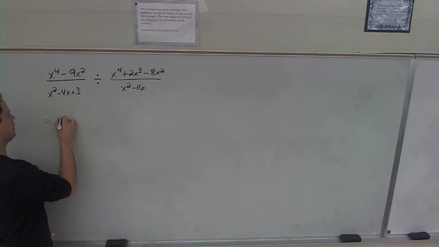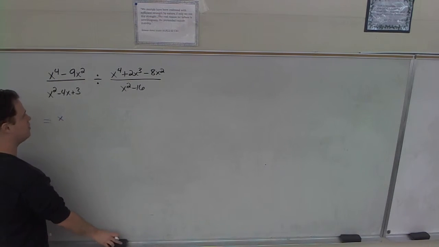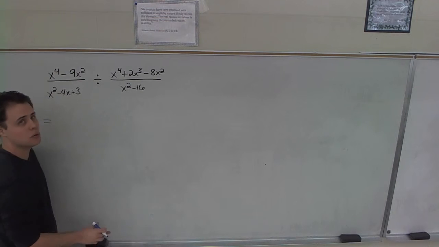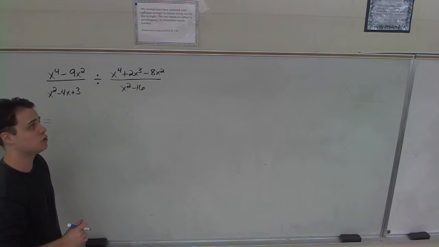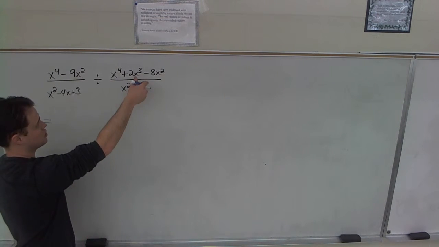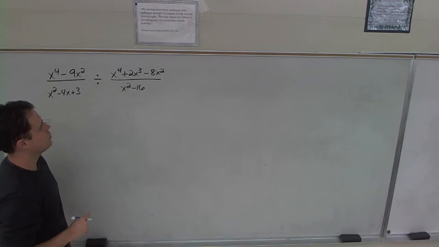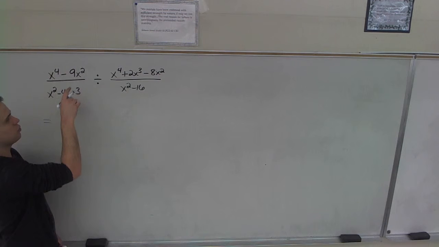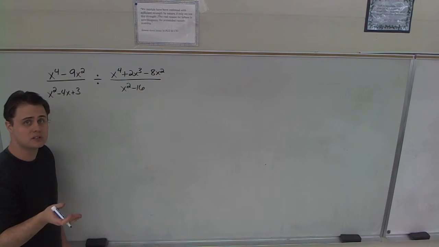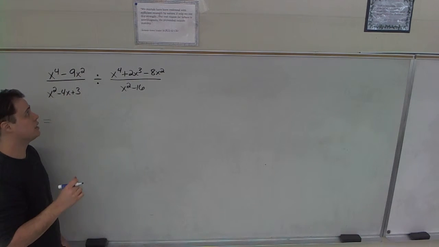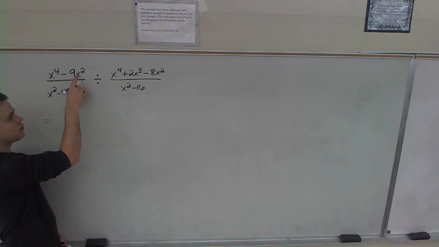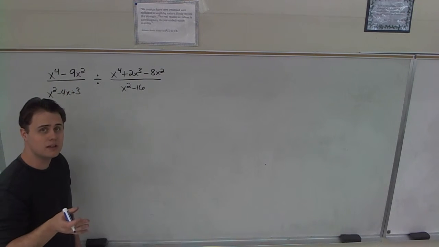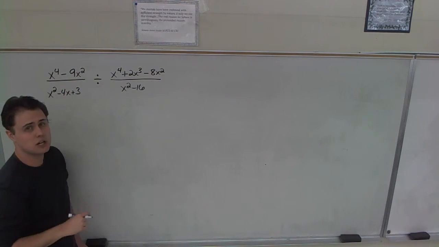So first I'm going to do that. You know what, I'm also going to do everything in one step on this because I want to be efficient and not write down everything multiple times. So I'm going to flip this guy. And while I'm flipping that guy, I'm going to factor each piece as well. So you can see that this first two, I think you can factor it a couple different ways. In one of my classes today, somebody looked at it and said, hey, that's a difference of squares. You might not see that, but you might say, hey, they share an x squared. I think either way is completely appropriate.